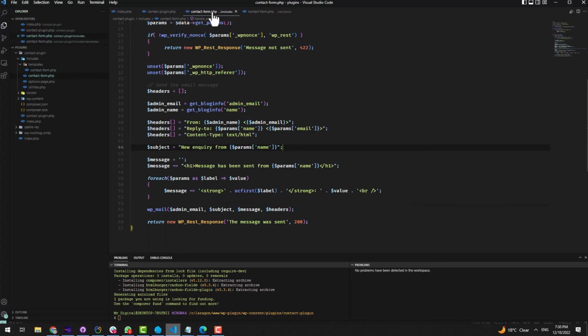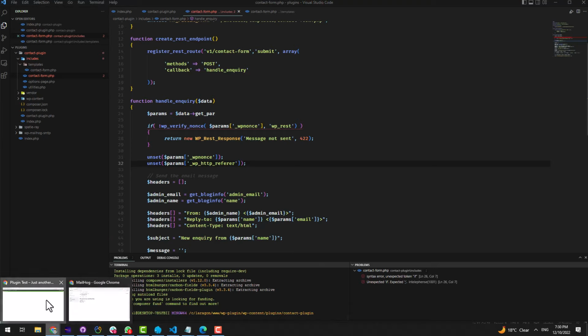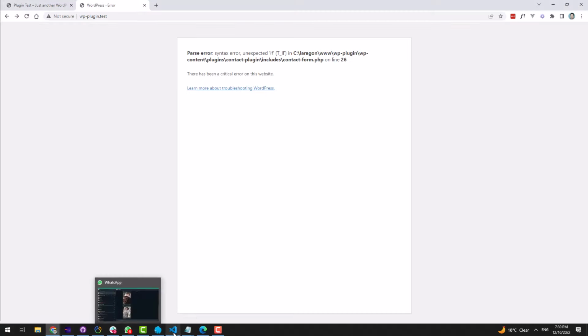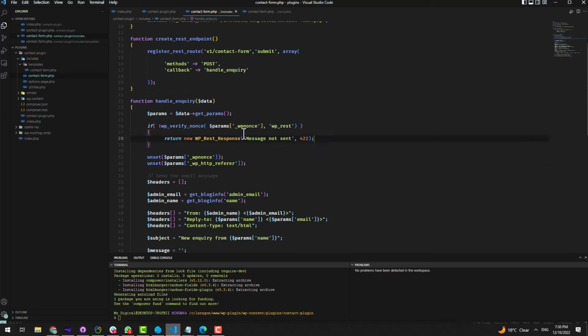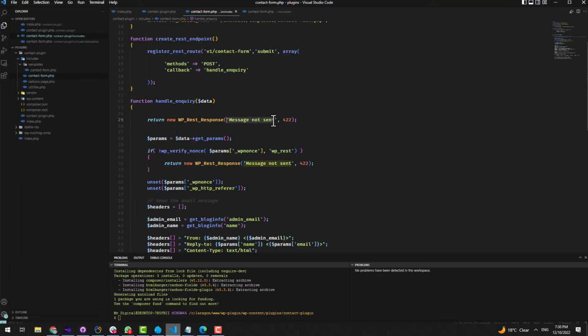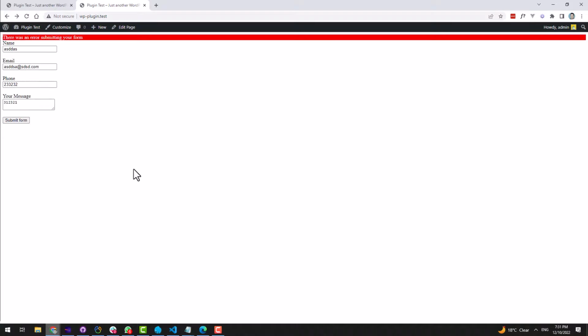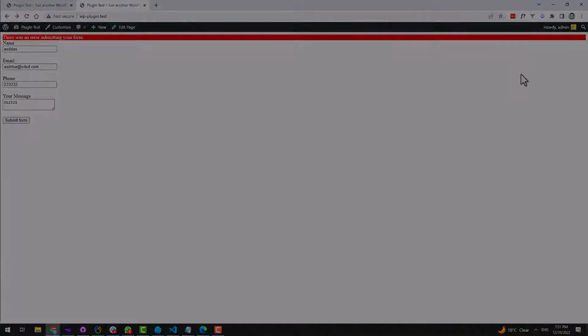Now let's try and make an error here, for instance. Let's just take away something there. Okay, no, that's going to completely stuff up the code. I'm just going to move this here. So it's automatically going to respond with a 422, which AJAX should classify as an error. Let's try it again. Cool, there was an error submitting your form.